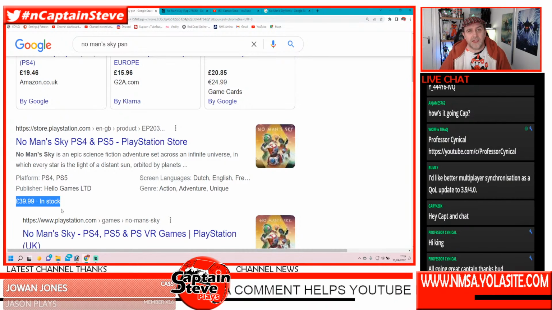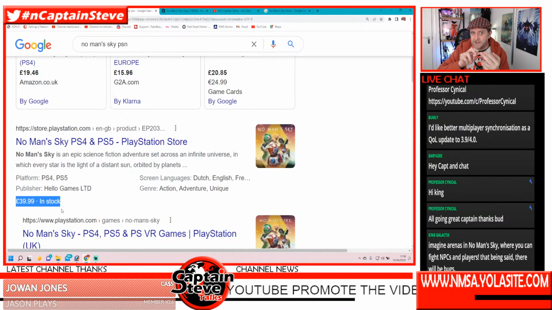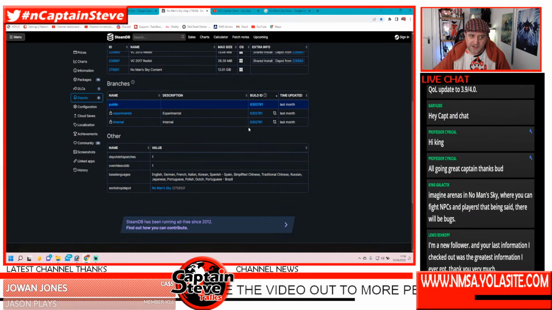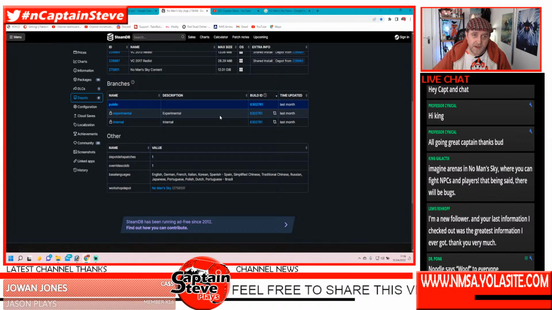But if my predictions are right, I think we're probably going to get a sale on PSN either Monday or Tuesday of this week. And I wouldn't be surprised if we see the Steam depots updated either Monday or Tuesday this week. If we see the Steam depots on the experimental branch or whatever click over to say that they've been updated tomorrow, then I honestly think the update may drop as soon as maybe Tuesday, Wednesday or Thursday of this week.